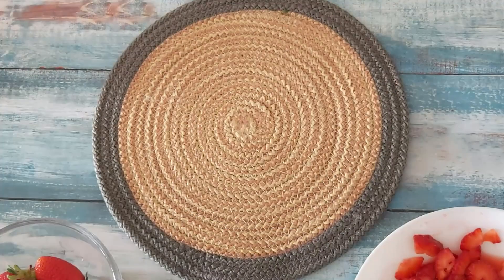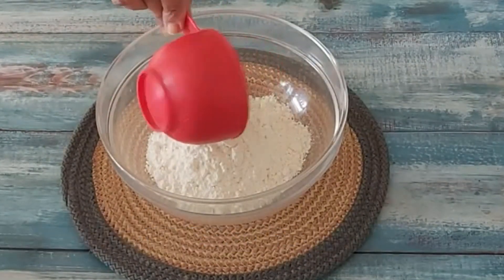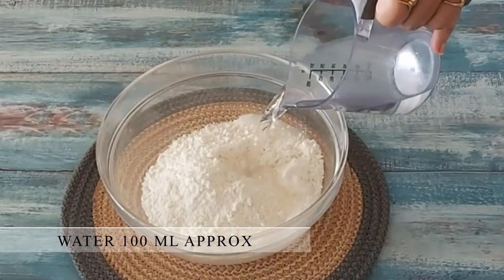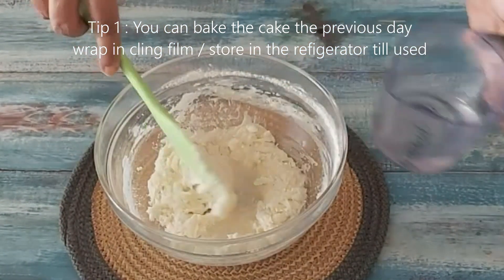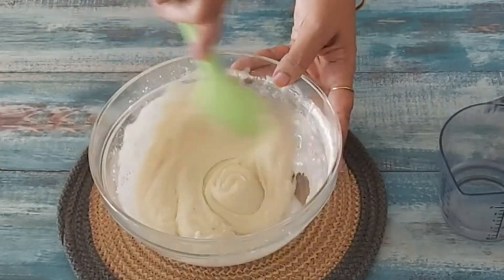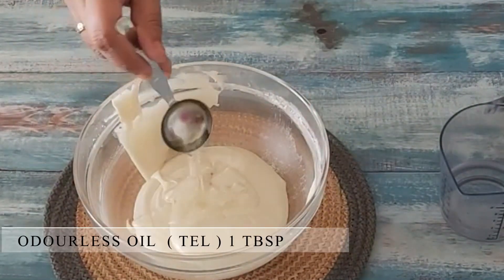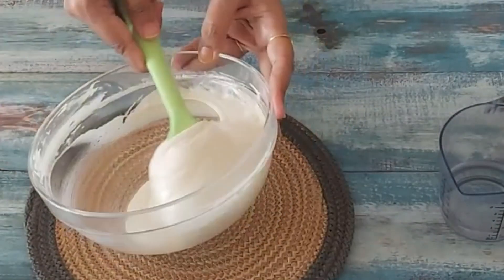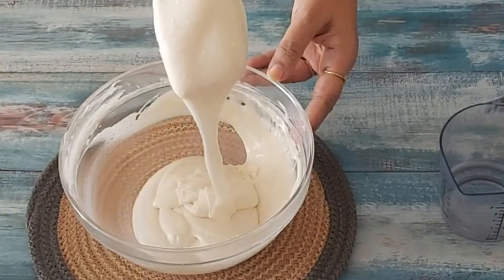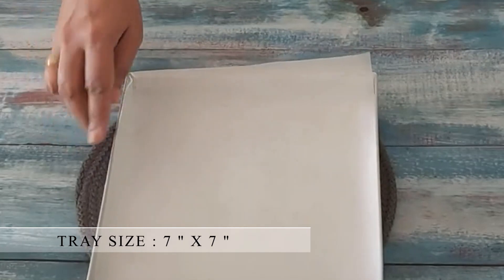I'll refrigerate the mousse and prepare the cake for the dessert. This recipe is very easy. All you have to do is take 1 and a half cups of vanilla cake premix. Add water and make a smooth batter. I will be baking this cake in a tray so that you need not cut the cake in layers to set the mousse, as that requires practice and many viewers may not be comfortable doing so. The batter is smooth and is of dropping consistency — dropping like a flat ribbon. To this I'll add a tablespoon of refined odorless oil and give it a good mix. The batter has no lumps and it is not thick and tight. For this batter I've used 100 ml of water. I want a thin sheet of cake so I've taken a 7 inch by 7 inch tray and lined it with butter paper so that the cake does not stick on baking.